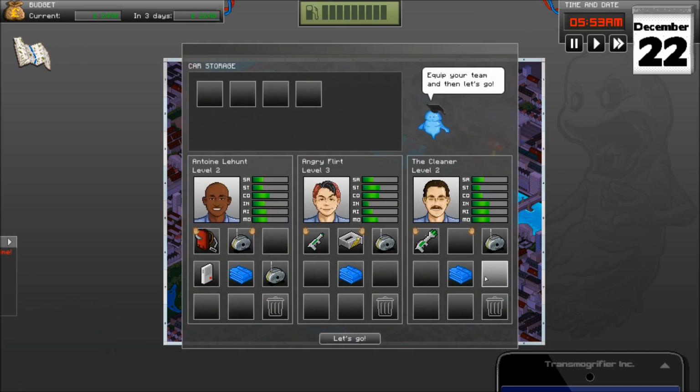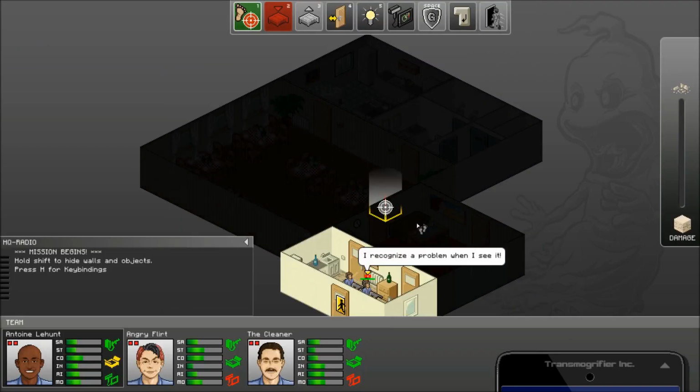Before each mission, you can equip your team, so I'm going to give that guy a trap. I always give this guy the sensor first so I can figure out how many ghosts are in each level, and then you click let's go. It's a little tile-based system here. You perform different actions each turn. Each person gets 2 actions. You can move, place a trap, pick up a trap, open a door, turn on the lights, use a sensor, or just guard the area.